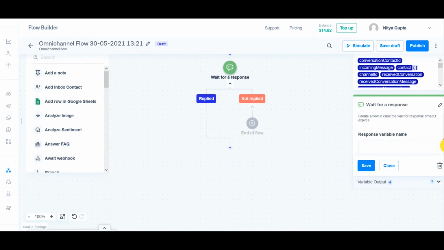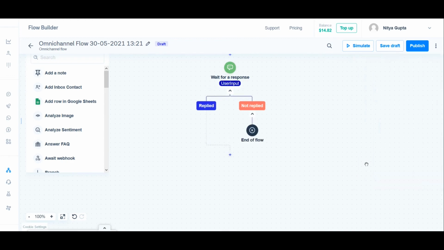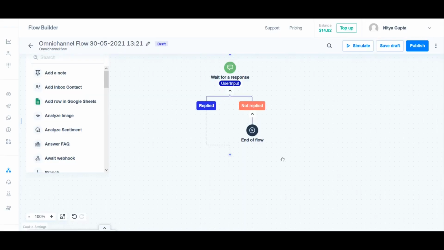The next property is the response variable name. This box is for creating a variable to hold user input so that we can use this variable further in the flow. Let's name this variable user input. Save it and save draft.